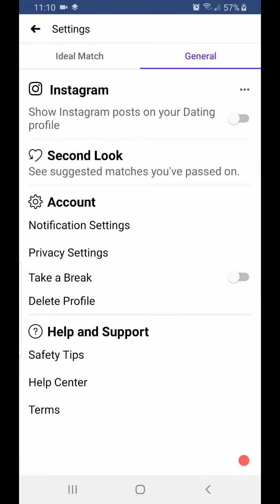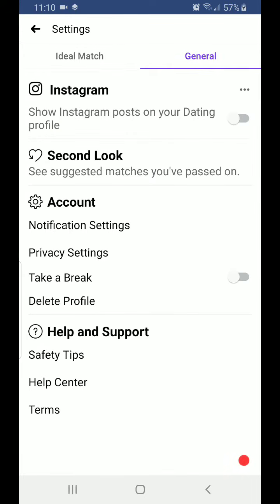I've seen a couple of ladies do it. It's pretty cool. Anyway, so you have also second look, which is really important. It's probably the most important. If you miss somebody or you selected no thanks for somebody that you should have sent a message to or somebody that you liked, this is what you do. You select the second look, and then you just hit the back arrow when you actually find that person and send a message or like them or whatever you want to do. But it's pretty much self-explanatory, and the way you get out of it is you come back.